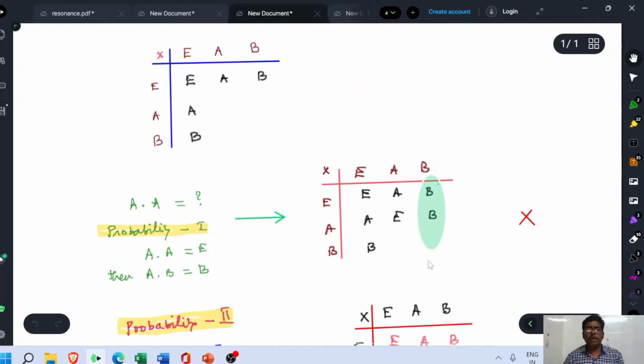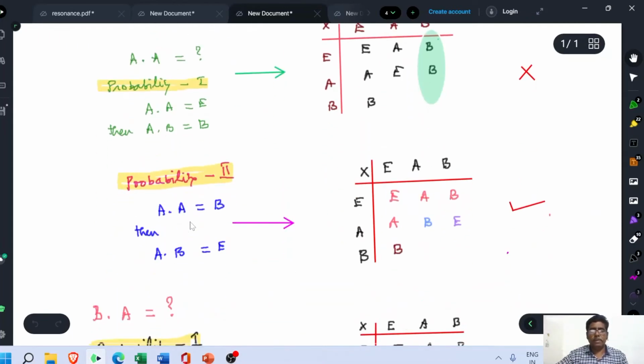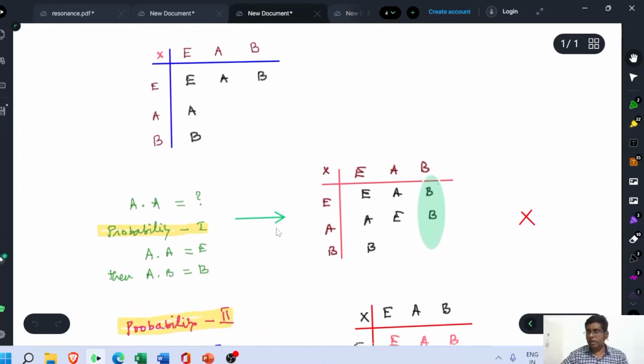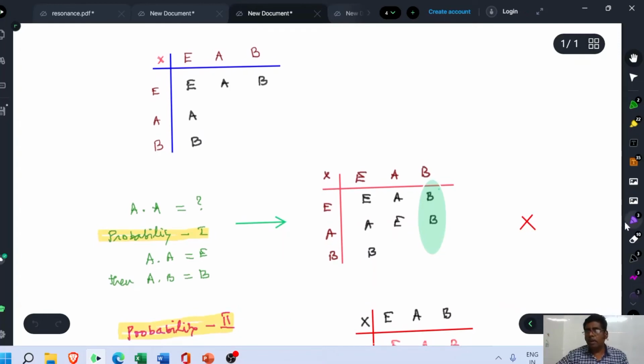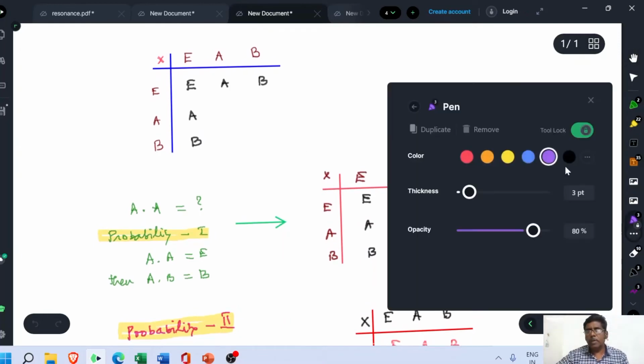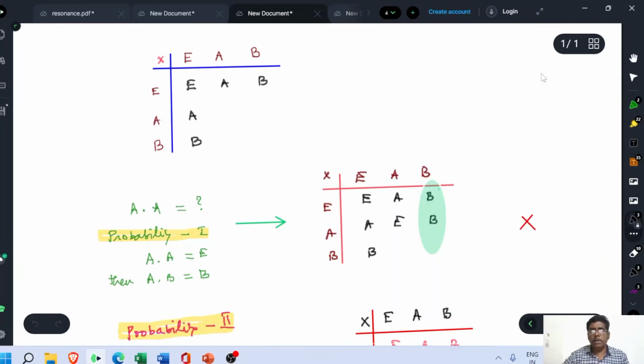See here, the value of A dot A is B. If I write B here, automatically in this row the left out element is E, because a row or a column should contain all the elements of a group. E, A, B are the elements. A is present, B is present, so the left out element is E.